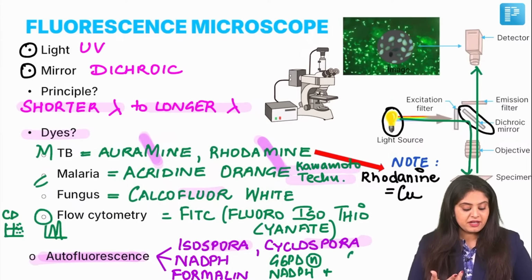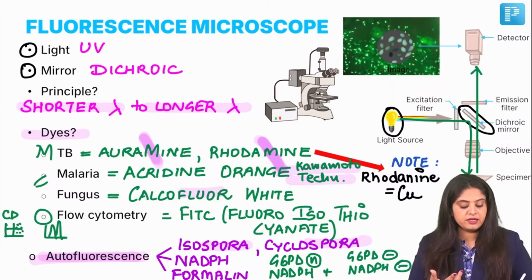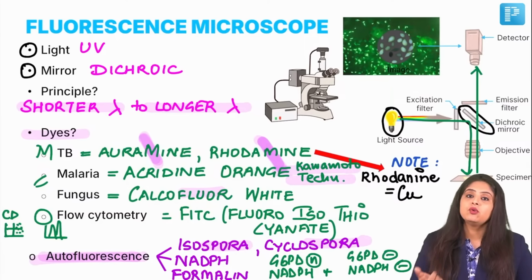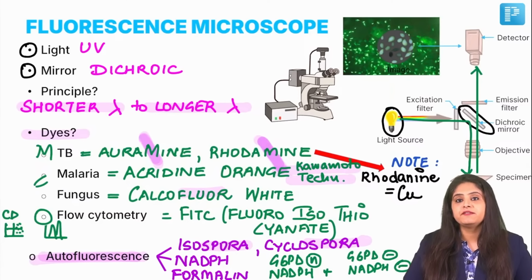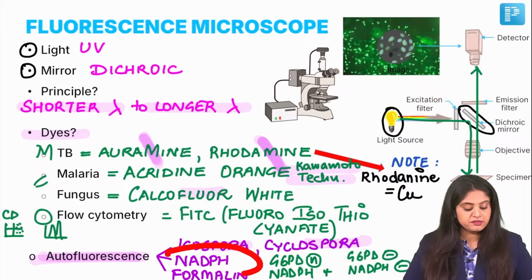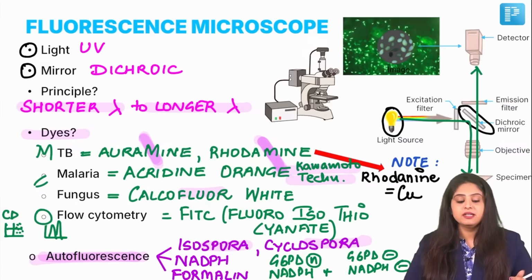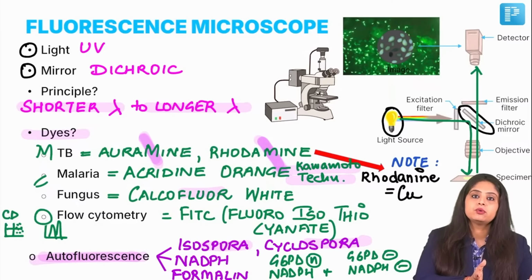But now, if I have someone with G6PD deficiency anemia, whose NADPH is not formed, now when I take that person's blood and I look at it under ultraviolet light, will that person's blood shine? It will not shine. So go back to your notes in G6PD deficiency and read that we do a fluorescence test in G6PD deficiency anemia, and now you can correlate why we do that. Because in normal people the blood shines because NADPH is being formed. In deficient people the blood does not shine because NADPH is not being formed. Is that okay? That is everything we wanted to correlate in this slide.